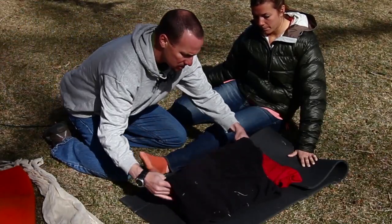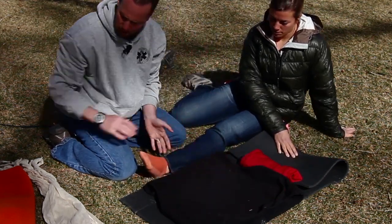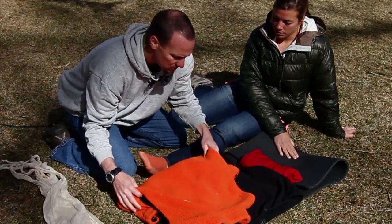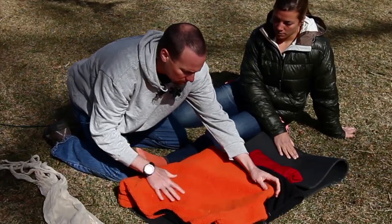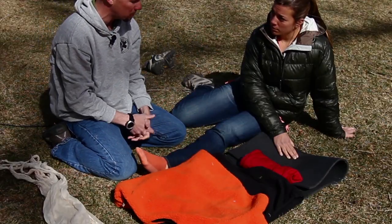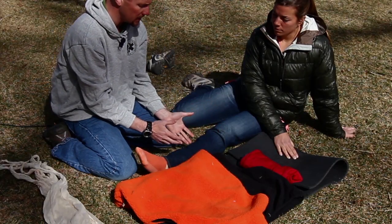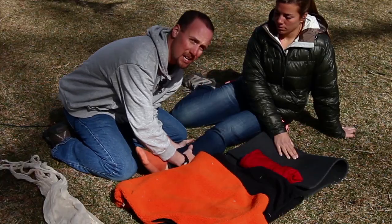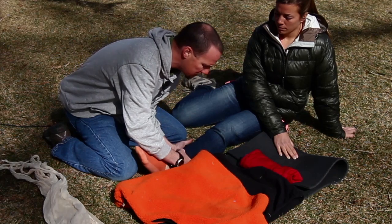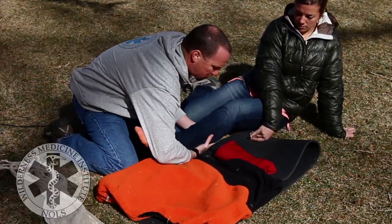I'm going to think about some padding in places where there are going to be curves. This padding will come underneath Jordan's knee so that it does not lock her knee in a straight position. I've got padding coming down around her lower leg to come around the curves of her calf and her ankle. I'd like this padding to be flat and not wrinkled to minimize any hot spots or uneven pressure. To move all of my material underneath Jordan's leg, I need to be very deliberate about supporting the injury site, perhaps grabbing some extra help to slide our padding underneath.